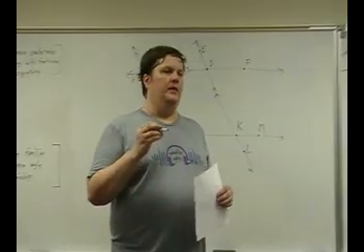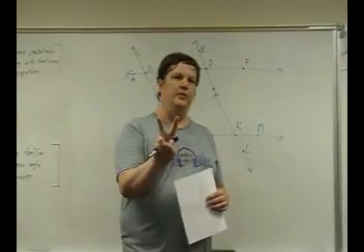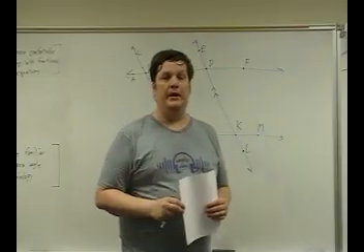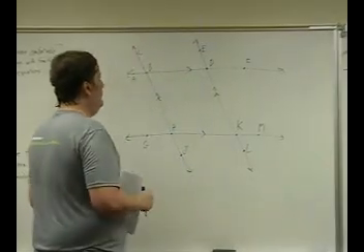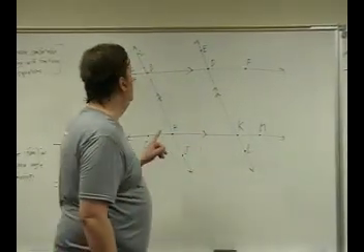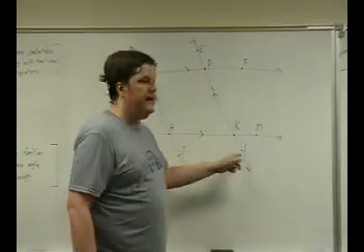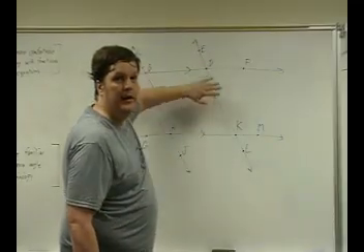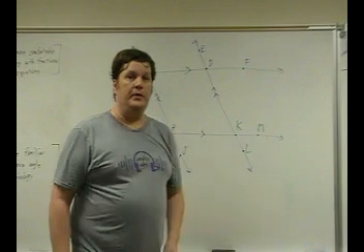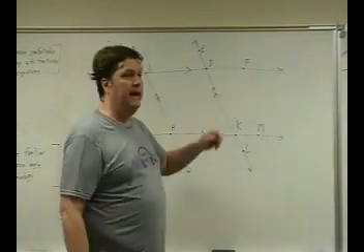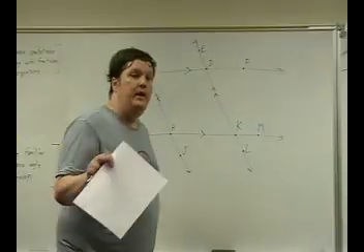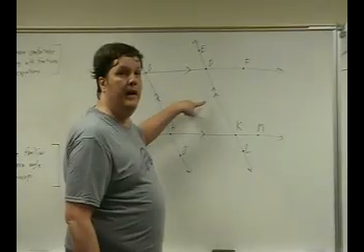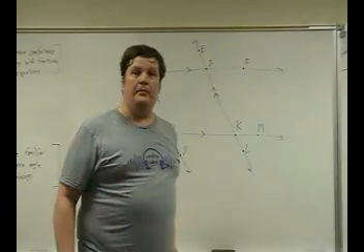And so what I'm going to do is point out what two parallel lines I'm looking at, and the transversal. The two parallel lines that I'm going to look at are going to be CJ and EL. So I'm looking at the two parallel lines that are going diagonally up. For their transversal, I'm going to look at line AF. Because all you need to get these angles right is two parallel lines, which I have, and one line getting through both of them.